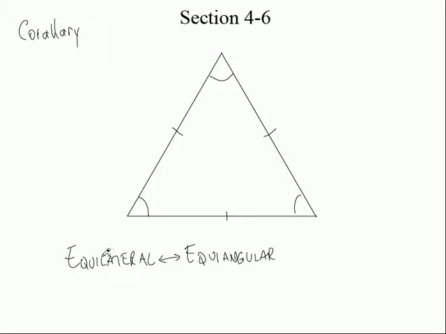All right, so there you go. If it's equilateral, so if all the sides are equal, that means automatically all the angles are equal. If all the angles are given to be equal, that automatically means all the sides are going to be equal to each other as well. That's pretty easy to see. We've also talked about this.